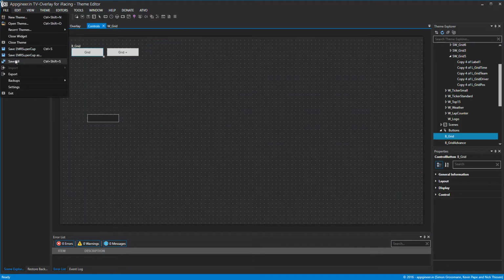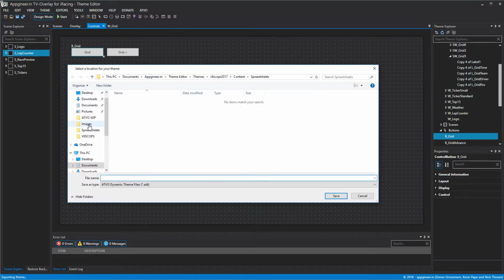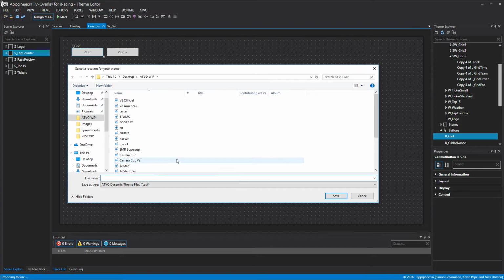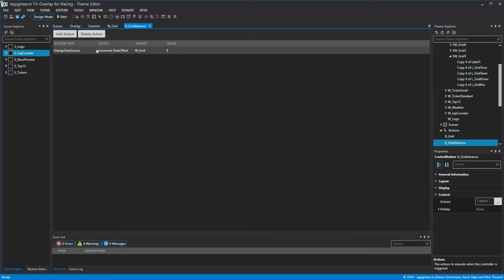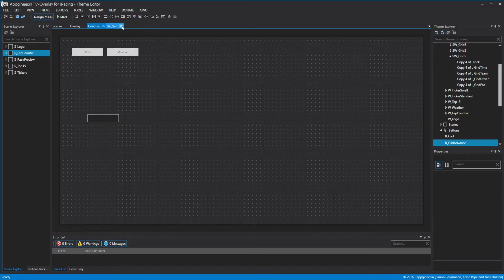So we will save, export the theme, and helps if I can spell. And we'll go and find another session to jump in and test it out. But I'm fairly sure I've made that right. Sometimes you do have to go in and individually adjust the data source to increment each sub widget, but I'm fairly sure this should work. But we'll test it out.